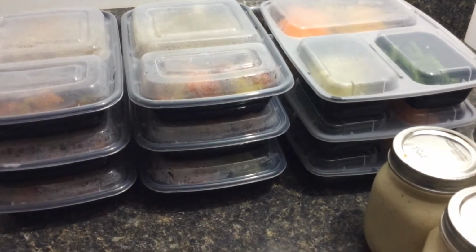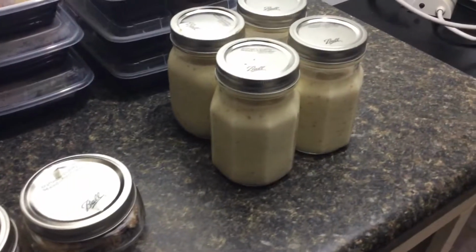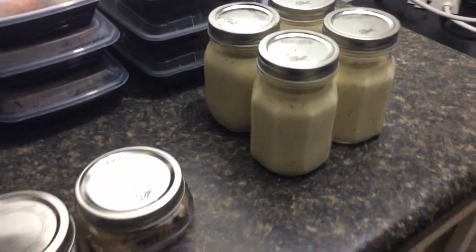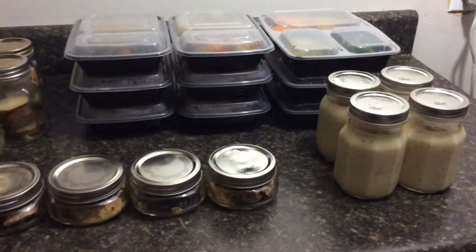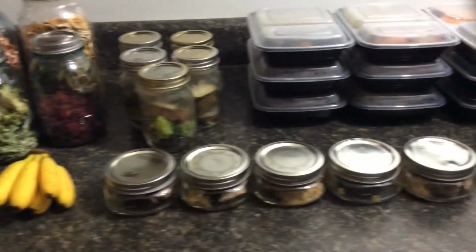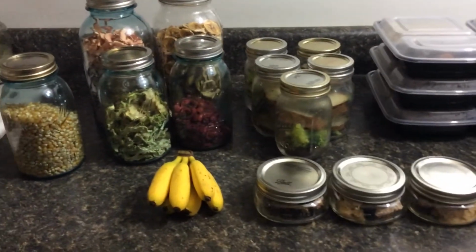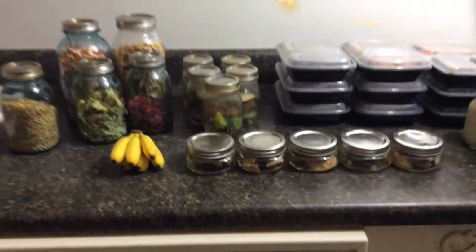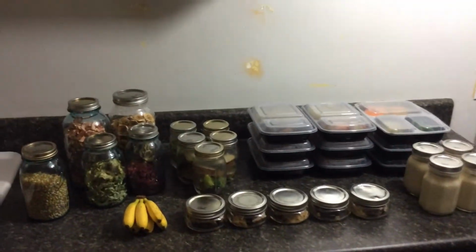And then here are all the breakfast smoothie jars, and then the lunch and dinner trays behind. So that is effectively an entire week's worth of meals for me, and so I am so excited. It literally took me 2 hours and 6 minutes to get everything together, and that's a week's worth of meals, and everything is done and ready to go.